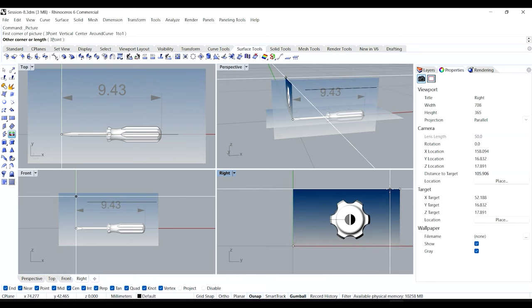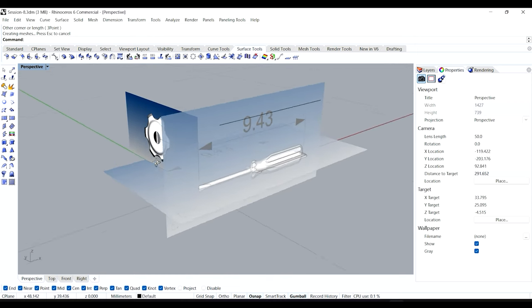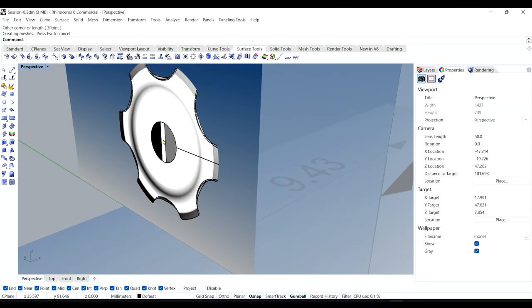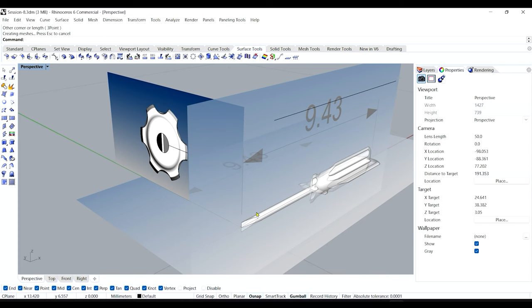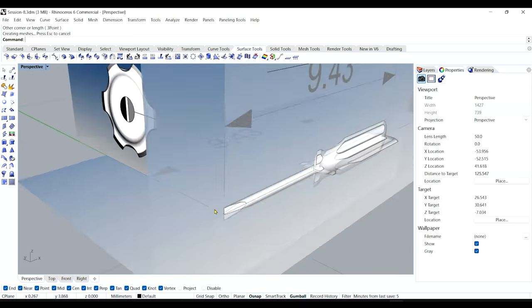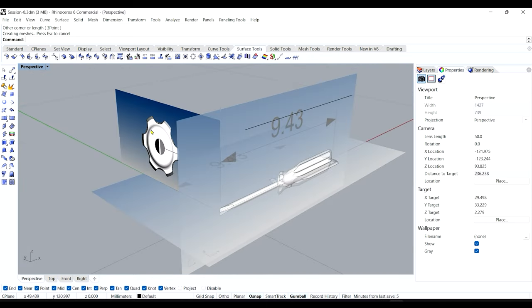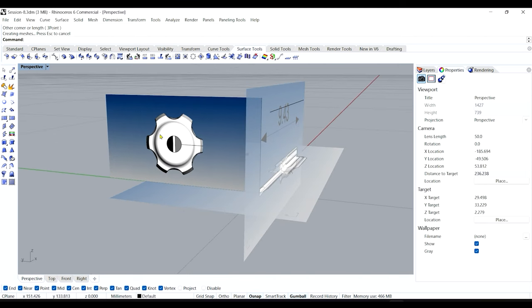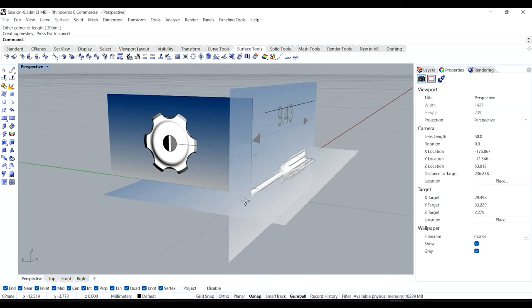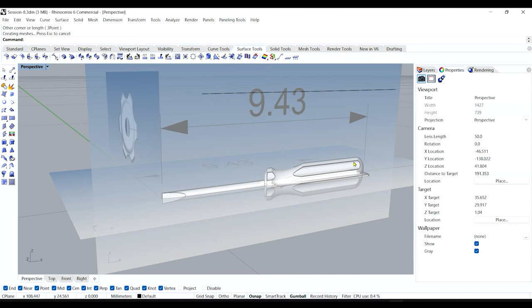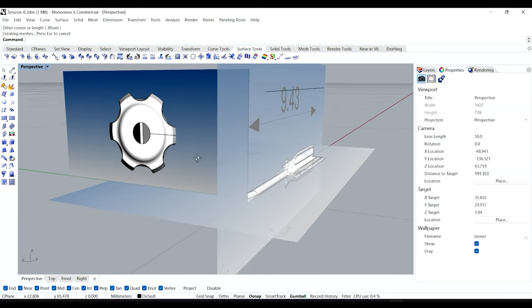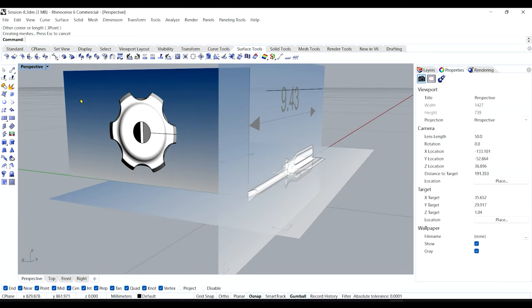Just increase the size. You can see right away, the center of this view should be at the origin itself. Then you can move it back. These dimensions we can set randomly, but once you do the profiling of this, you can increase or decrease the scale of this image. I will tell you how.